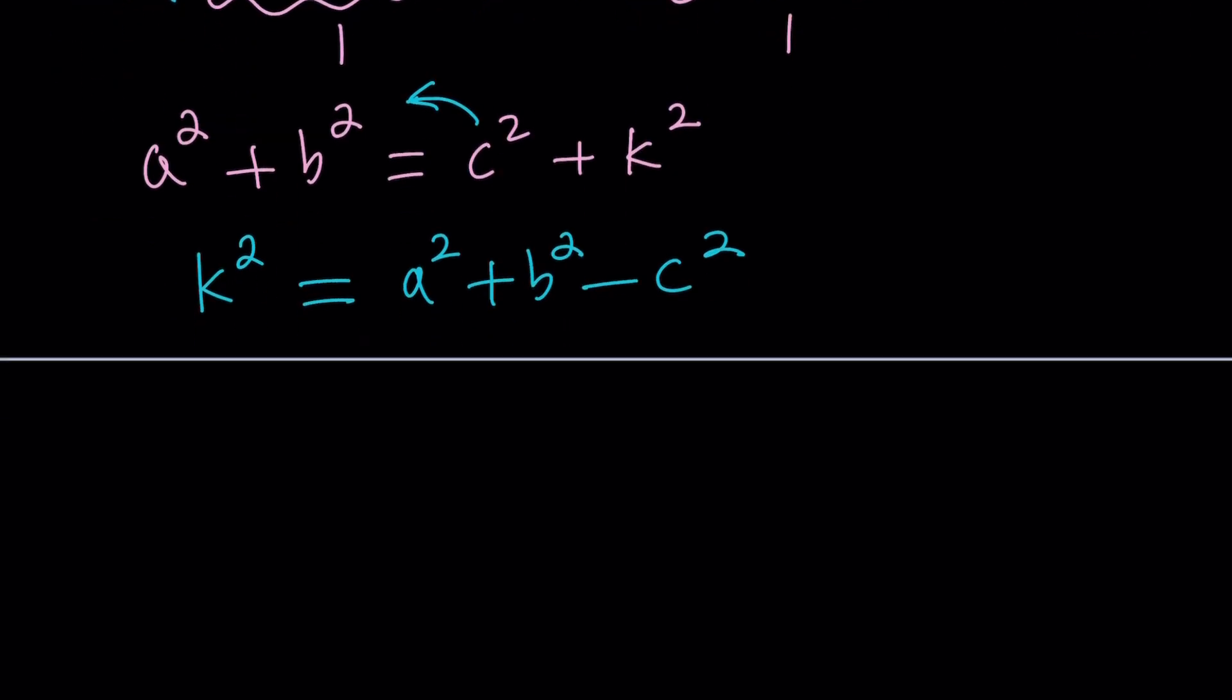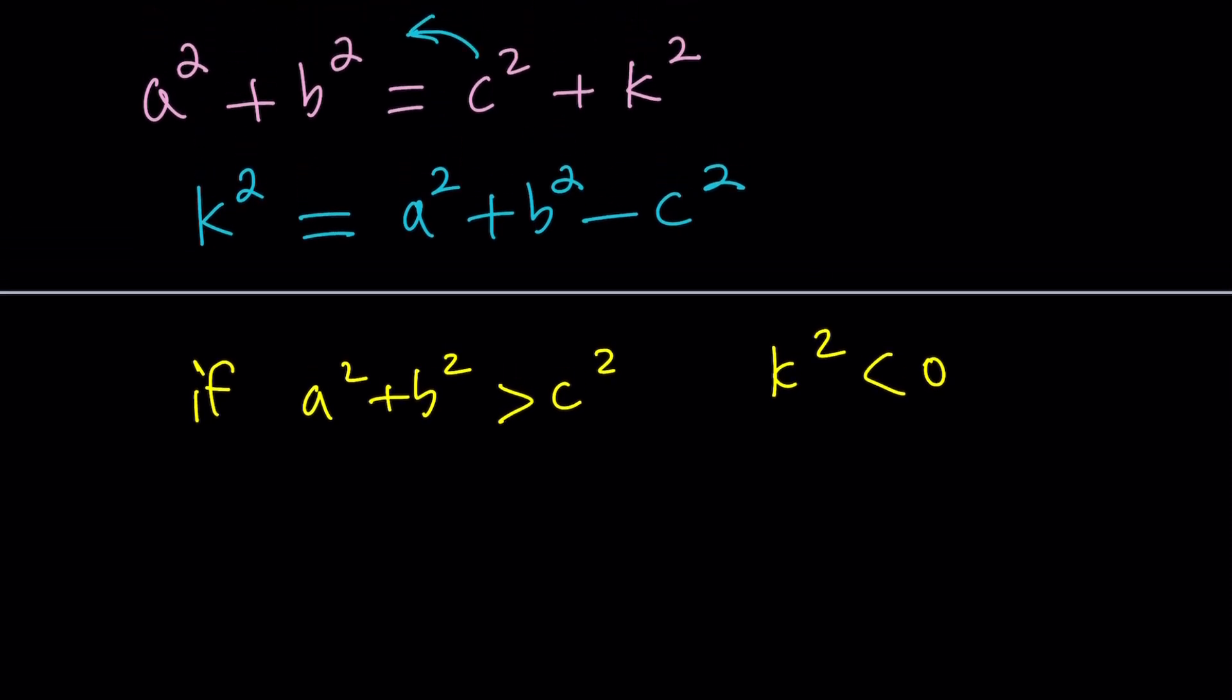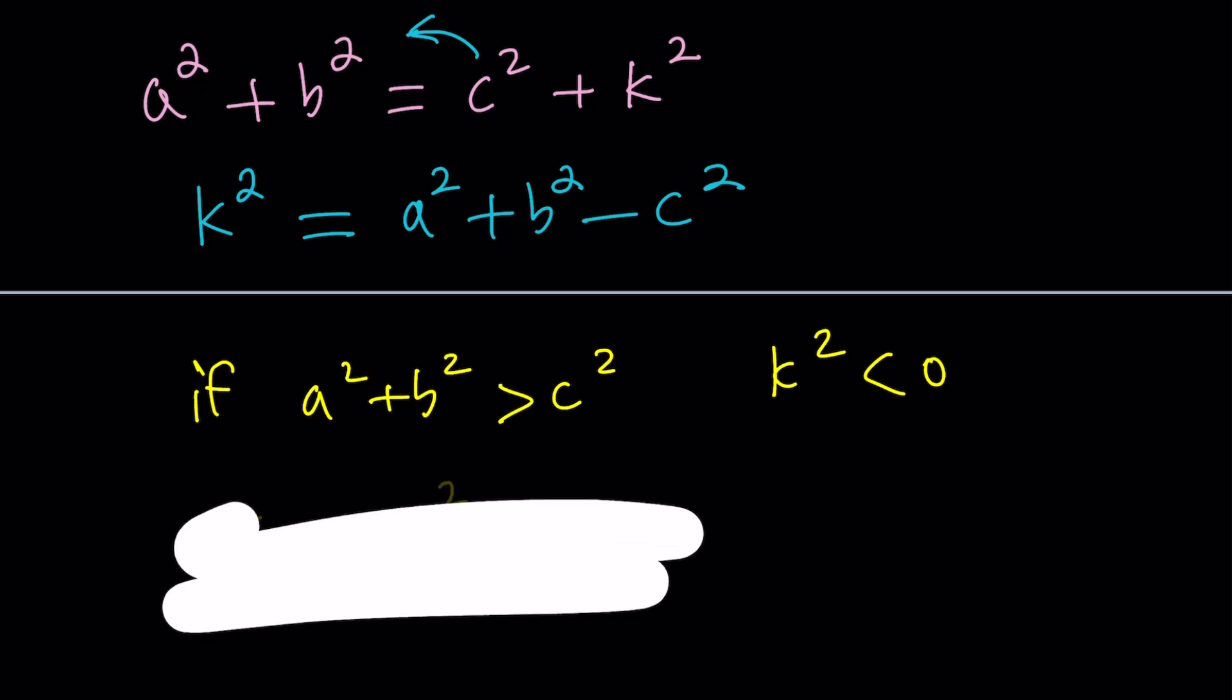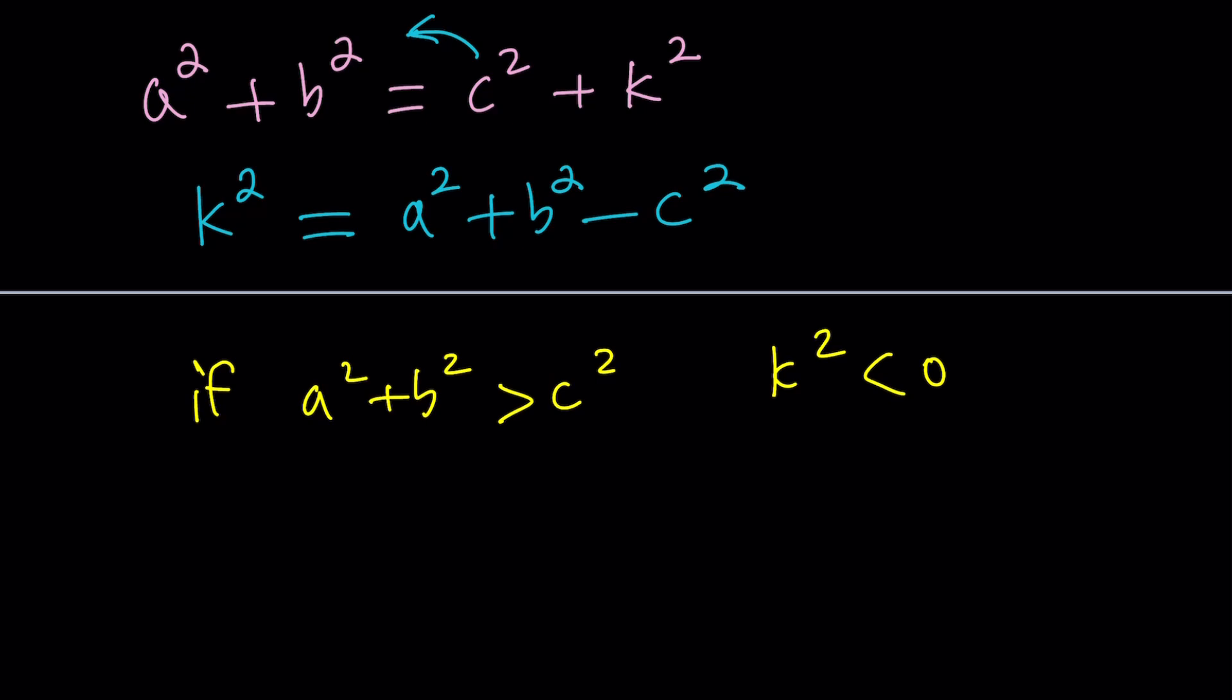So, because depending on a, b, c values, we might be getting non-real solutions. For example, what happens if a squared plus b squared is greater than c squared? Then this is going to be a negative quantity. k squared is going to have to be negative. But that doesn't happen with real numbers. It only happens in the complex world. So, then we kind of need to think about complex numbers. You can kind of write it as negative k times i squared. And that's equal to k squared i squared, which is going to give you negative k squared. You can work with the negation, but I just wanted to briefly mention this. So, for the real numbers, we're going to assume that a squared plus b squared must be greater than or equal to c squared.